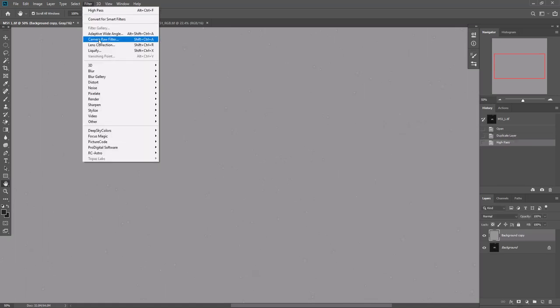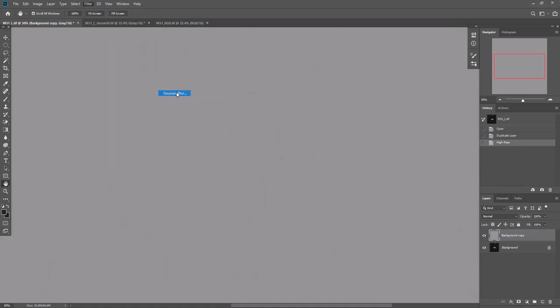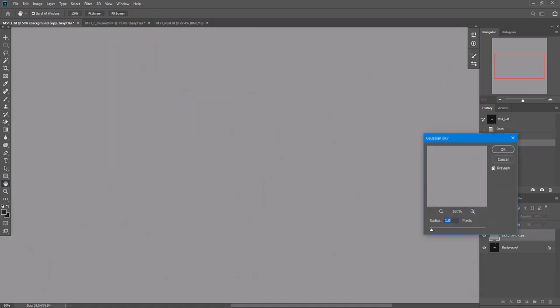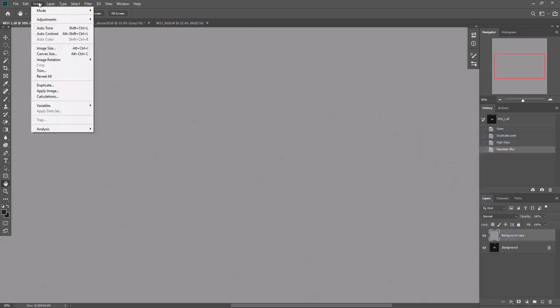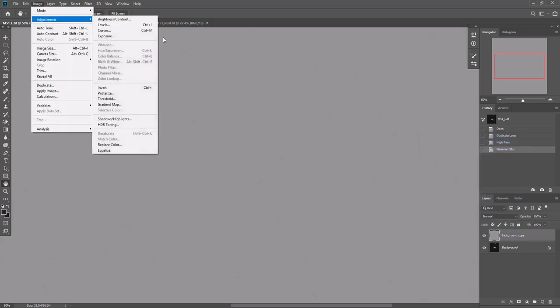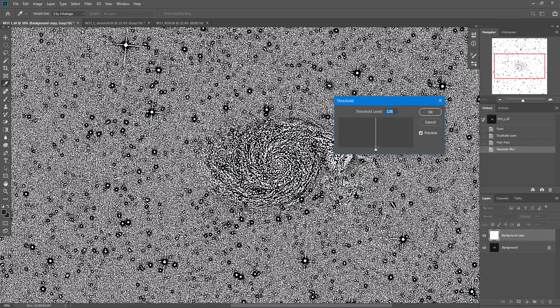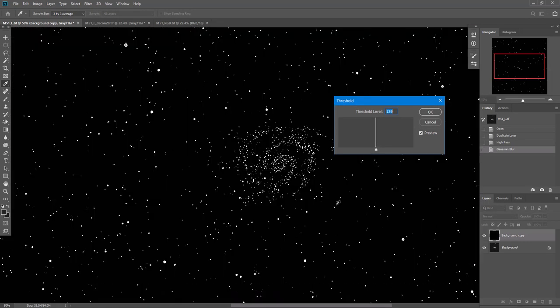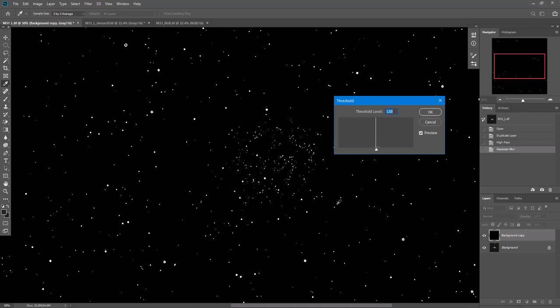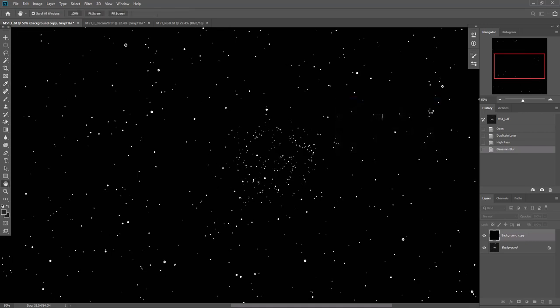And then filter, blur, Gaussian blur, and the same, 1 for the radius. I click all and do image, adjustments, threshold. Then I will take my up arrow key and click it once, twice, and I'll click OK.